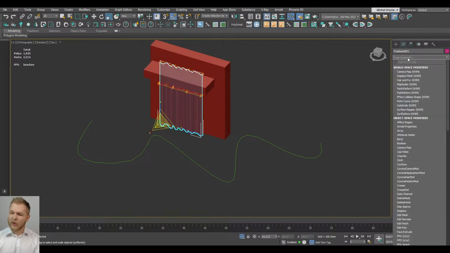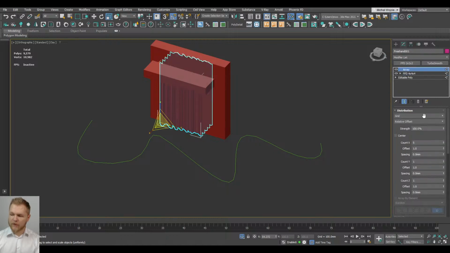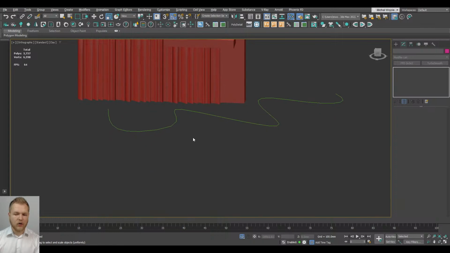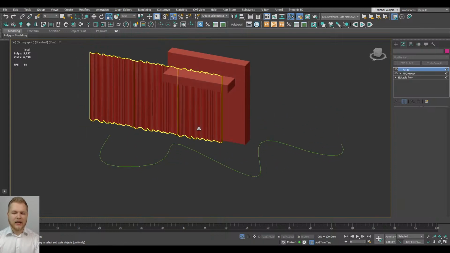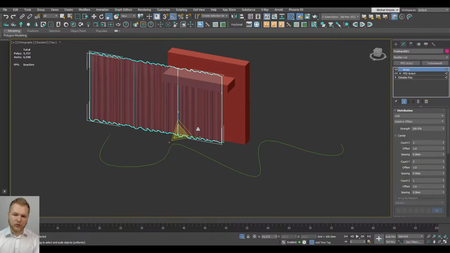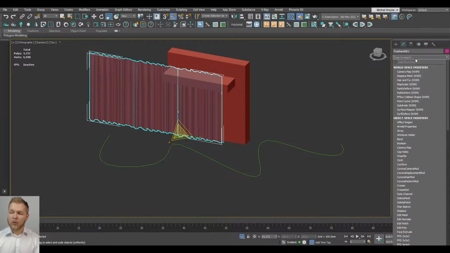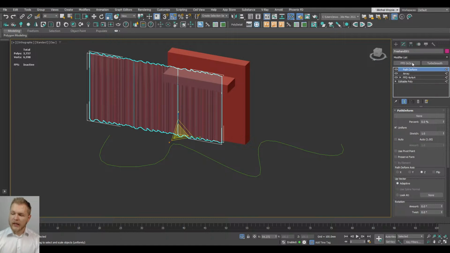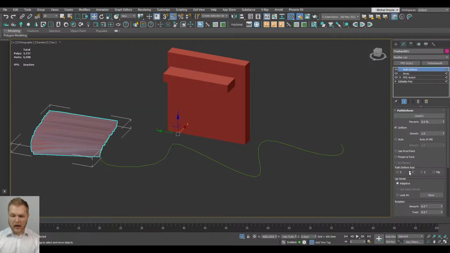So we probably want to add something like an array modifier at the right angle. So for example, the y-axis, so it's going to be longer. I know it's not perfect, but it is going to be good enough for us to allow our object to follow. Now, when we have the array, we can go for path deform. In path deform, we click on the object, and this way our curtain is going to be following the curve.